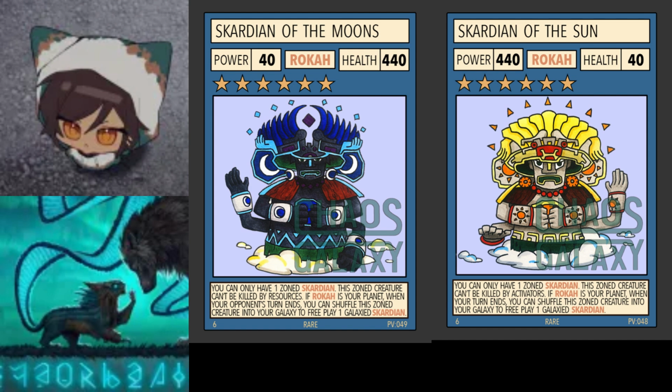Yeah, 6 stars, Sun obviously seems really good. 6 stars, 440, and then it's effectively a 440 440. So I feel like what you do is you run 2 sun and 1 moon, because moon's an engine requirement for sun. Both of these seem decent. These seem good. But notably, you do have to run Roka as your planet, and Roka, as we established, is not the best of the planets.